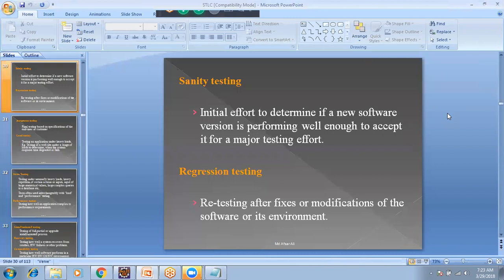Suppose there are two or three sprints, as I said, in agile there are sprints. When a developer is done with coding and unit testing, the next phase is QA.